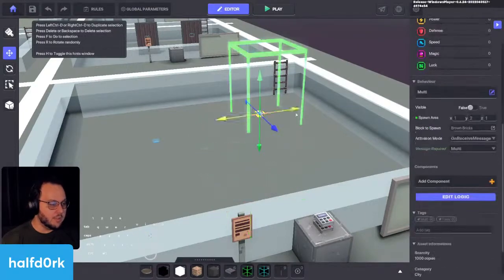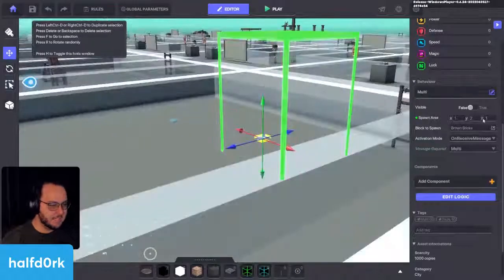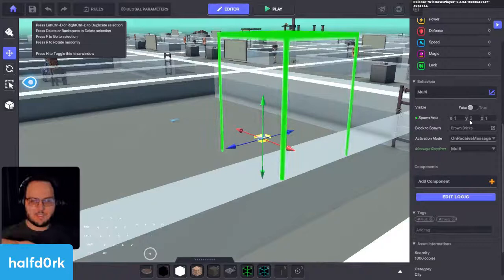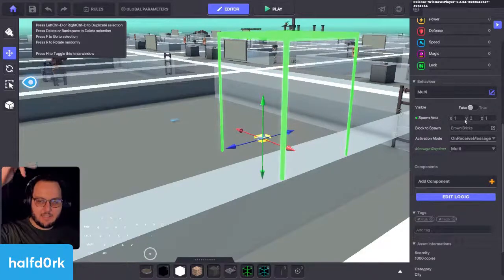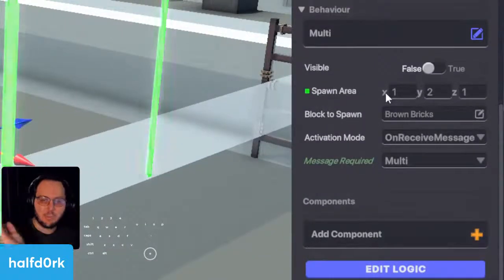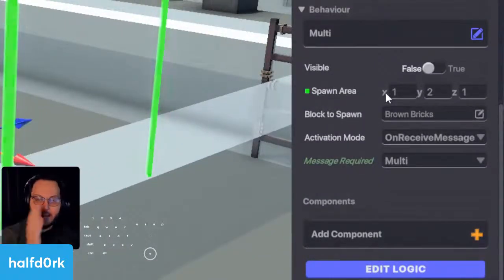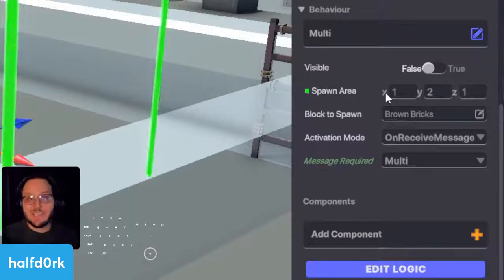We could also increase that spawn area. This one, for example, had 2 of the size tall, so 2y is the height. Just as a crash course, x is your left to right axis, the y-axis is your up to down, and the z-axis is your front to back.